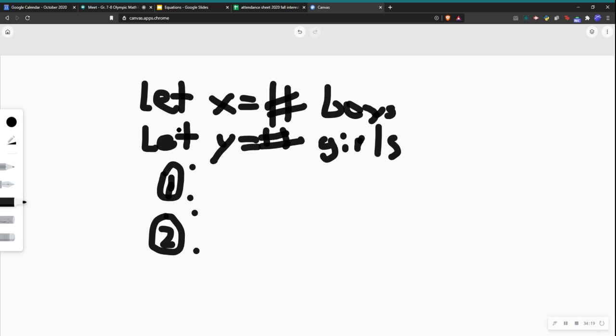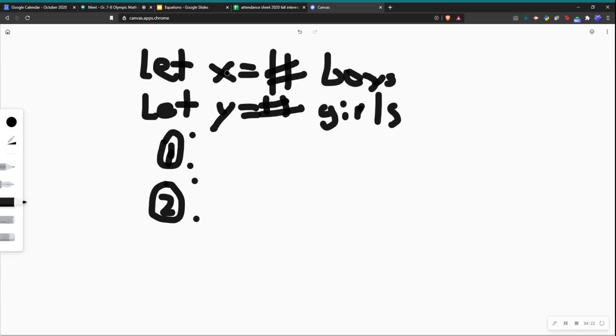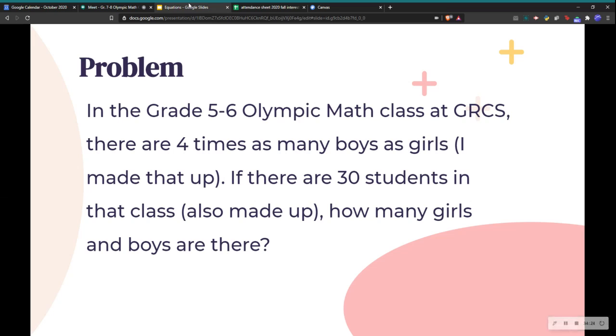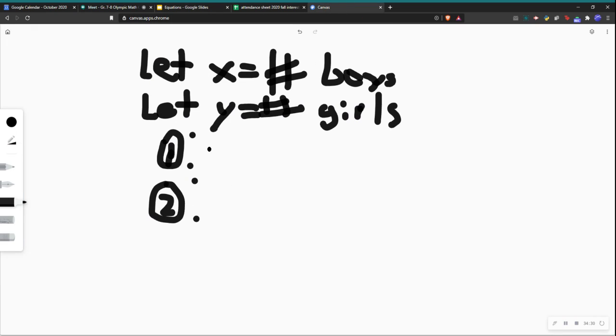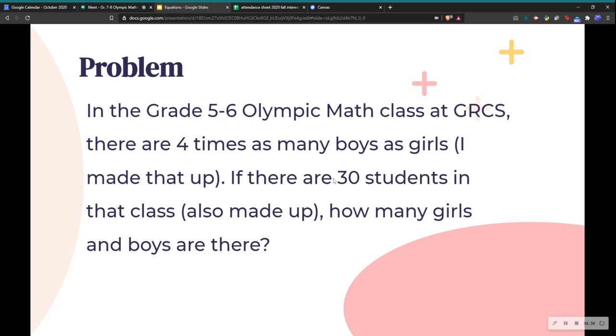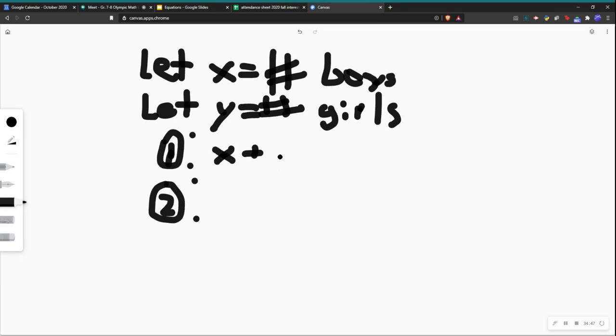Okay. So we want to figure out 2 equations that relate x and y. Can someone give me one equation? Perfect. x plus y is equal to 30. So in the question, it said the total number of students in the class is 30. And the way you get that, you can add the number of boys in the class with the number of girls in the class. Unless there are other genders, of course, but in this case, assume there's only 2 genders. So x plus y is equal to 30.